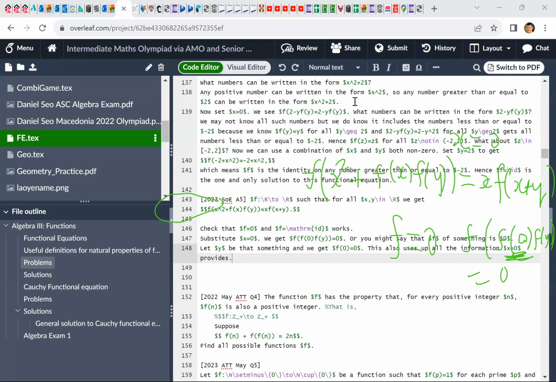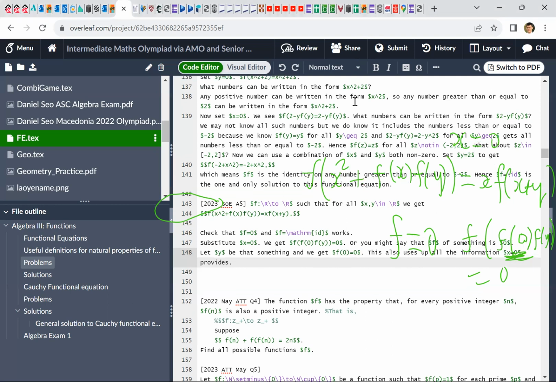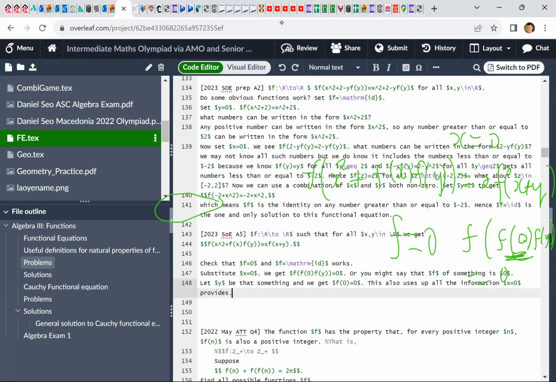Okay, so Charlotte seems to have it. So if you let y equals 0, then f of... yeah, so y equals 0 is not the only way to get it. You can do the Charlotte thing where you let x plus y equals 0, or you can try to let x squared plus f of x equals y equals 0. But the whole point is we got that 0 equals 0. It goes to 0, so we're trying to exploit that. So our second step depends on the first step here.